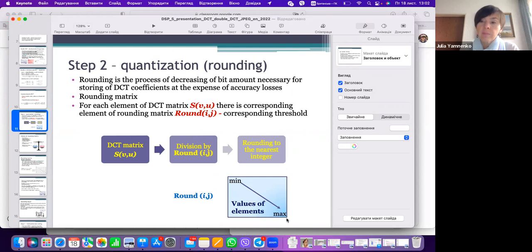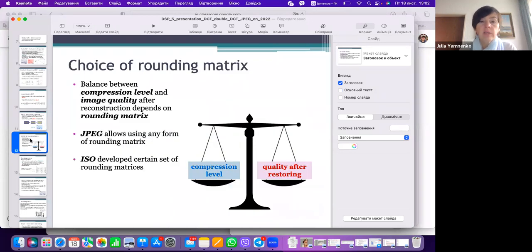But for the left lower corner, we will obtain a higher probability. So the number of zero elements will be maximum here and minimum here. And also the rounding matrix should be constructed with consideration of this logic. So the values of the rounding matrix should be minimum in the left upper corner and maximum in the right down corner.